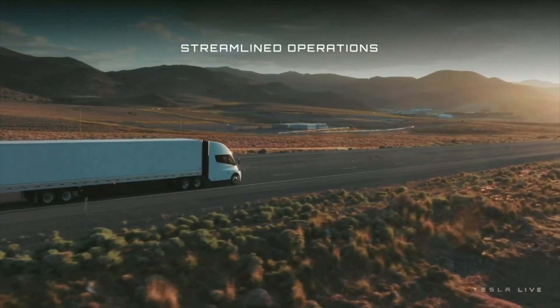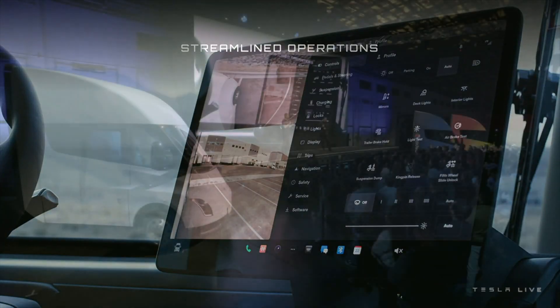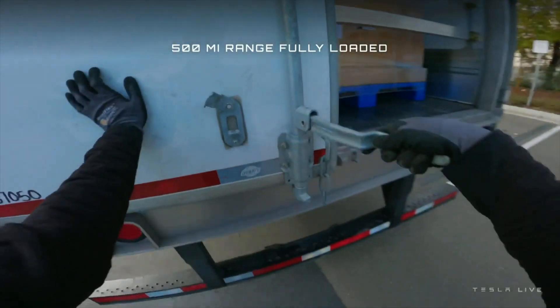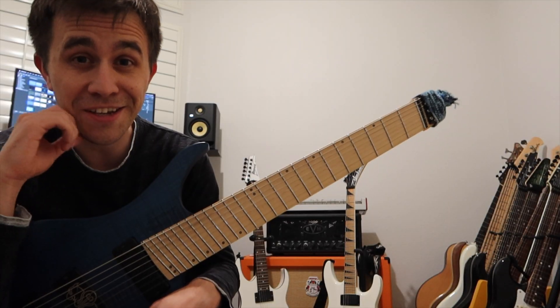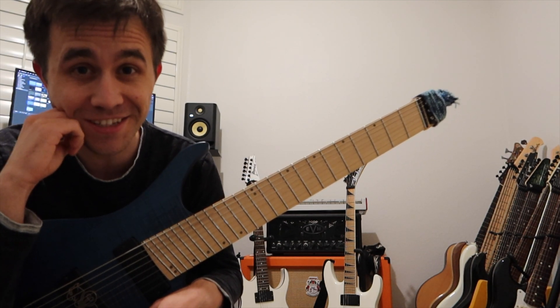I'm back. As I'm sure you've heard, on December 1st, Tesla delivered their first round of the Tesla Semis to Pepsi/Frito-Lay in Modesto. During this event, they shared some stats with us regarding their 500-mile drive, which was done at 81,000 pounds gross weight, but they didn't share everything. And fortunately, we can math about it. I'm Mikey, this is Cars and Guitars, and today we're talking about the Tesla Semi.